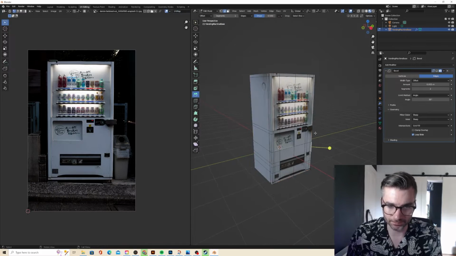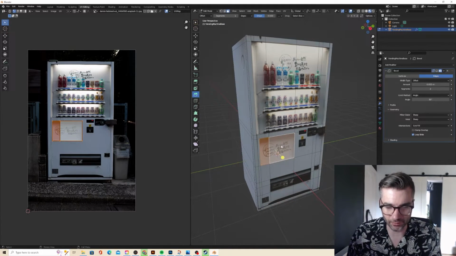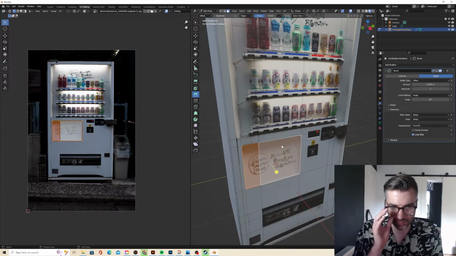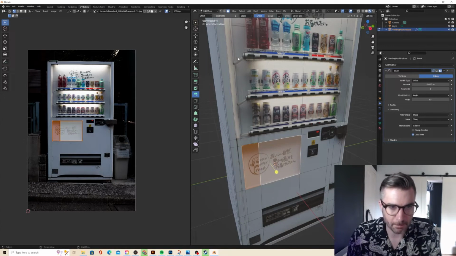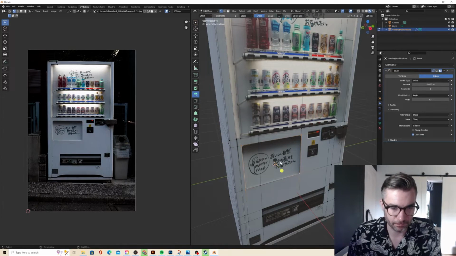Okay, so now let's start with this one. So we select these faces. What I might do before we do this is put a little bevel on it. So select these vertices and then drag this. You're not going to get what you want to start with, just like life.